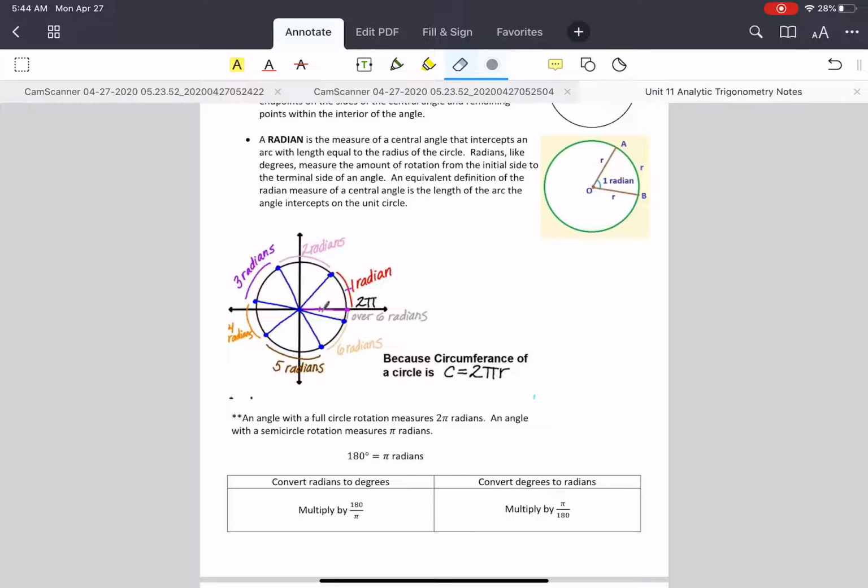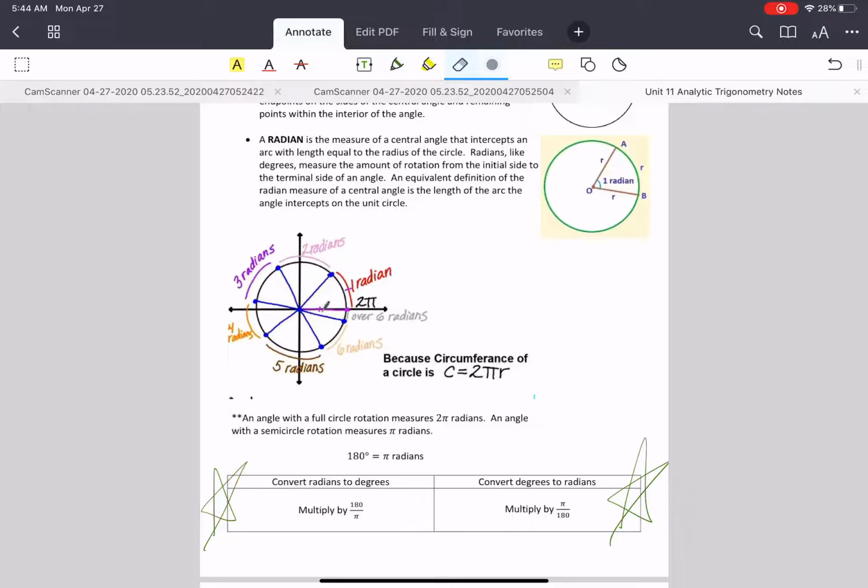Now this right here is our super important conversion factors. Now if you want to convert from radians to degrees, you multiply by 180 over pi. Remember that came from doing 360 and 2 pi but reducing the 2. Now the reason we want to times by 180 over pi is because if we want to get rid of the radians, we're going to cancel out the pi and have degrees left on top. And then the opposite is true for this.